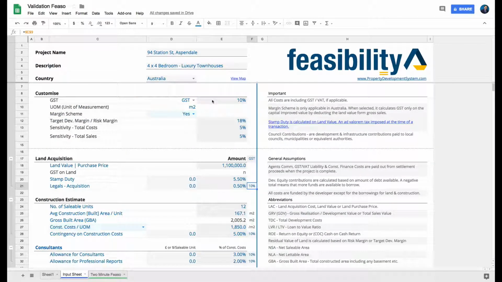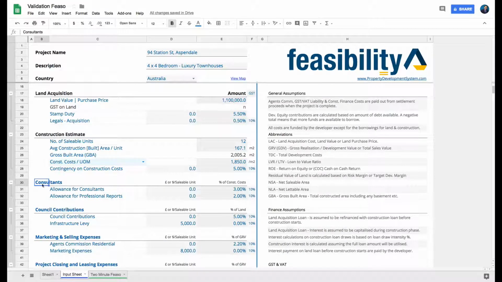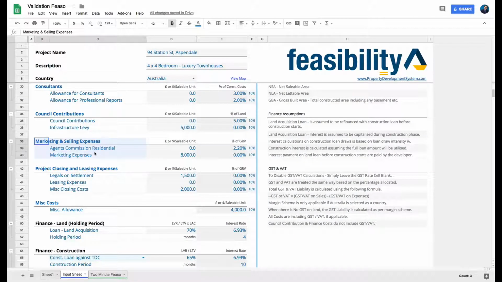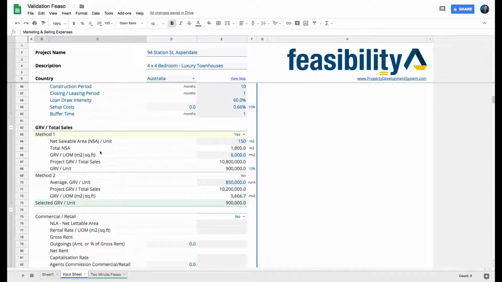If you don't understand all these formulas or what you want to do, you don't really have to get your head around this. Just follow these simple blue text fields and fill in the details in them. And even this, if it says consultants and you want to call them professionals, no problem at all. If you change that over here, it will get reflected over here as professionals. So anything that you see in blue text is customizable by anybody.